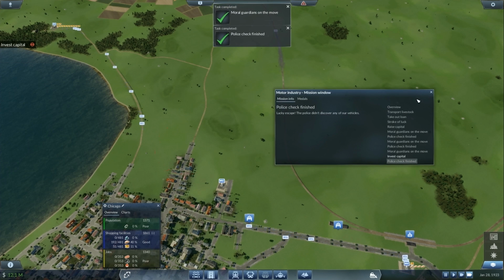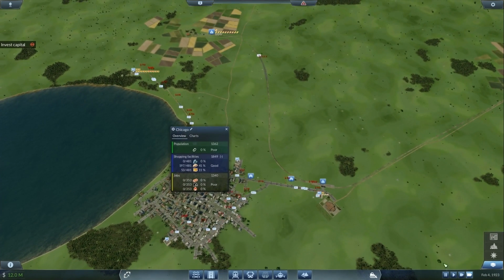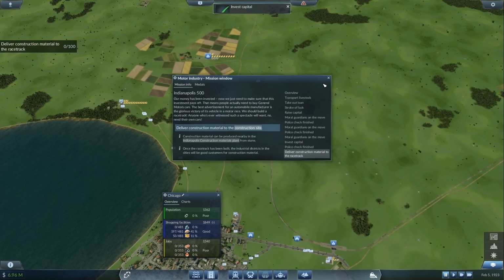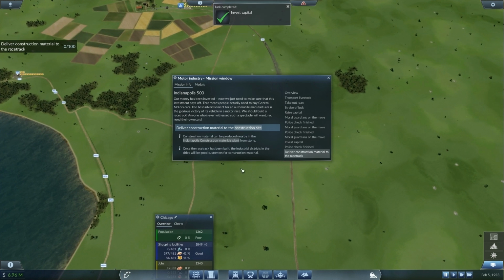Lucky escape. The police didn't discover any of our vehicles. Where did that just go? How do I get that back? Here we go. Our money has been invested. Now we just need to make sure that this investment pays off.